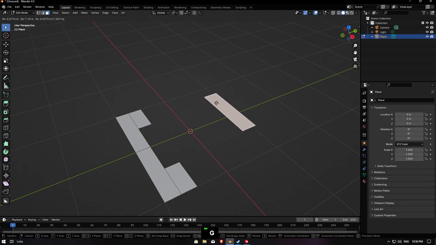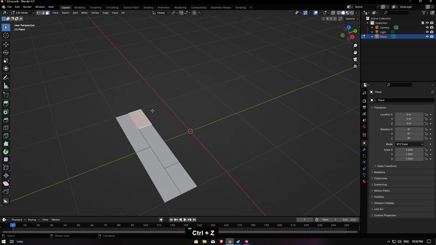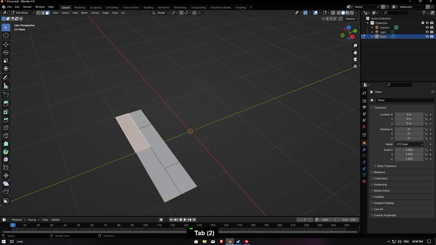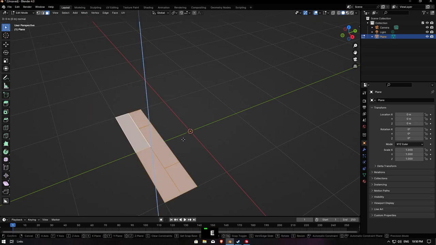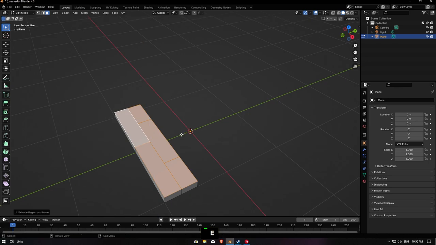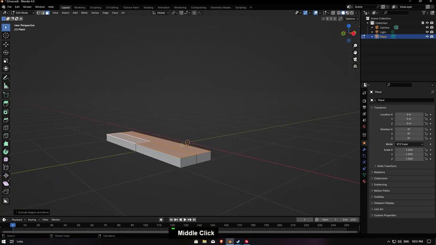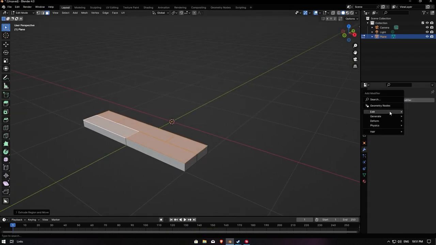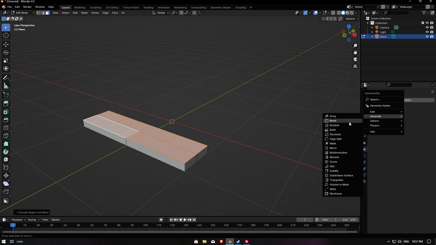So now when I select this one I can move it, and this one, and that will affect the bevel. It's still one object here as you see, but in edit mode it's split. So I'm gonna select everything and hit E for extrude, make it a little up, something like this.